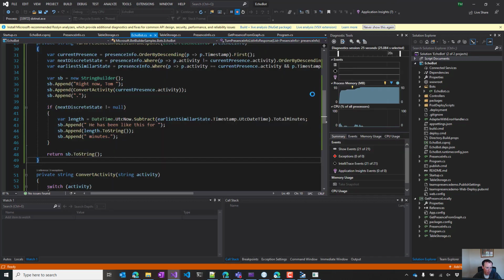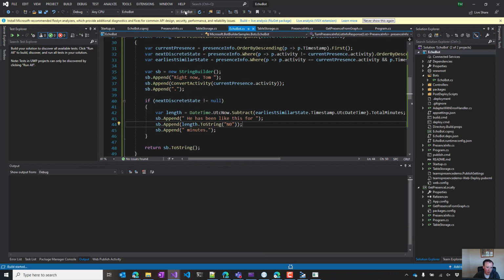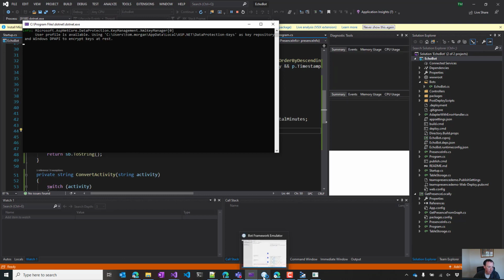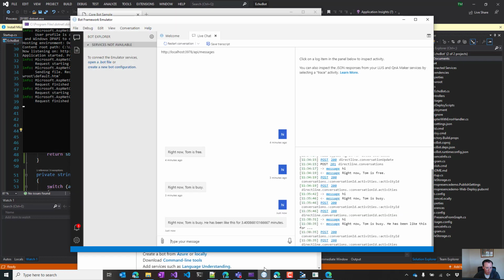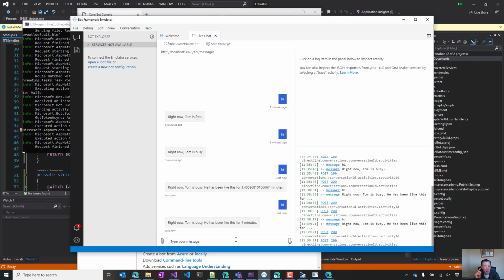Probably the easiest thing to do is in this toString cast, just stick in a no decimal places, please. Oops. That's what I think the NO stands for anyway. I think it's number 0, but whatever. No decimal places, please. And let's try that again. And if that works, I think we're in a really good place. Perfect. Now that could be read out by a lady in a tube, right?